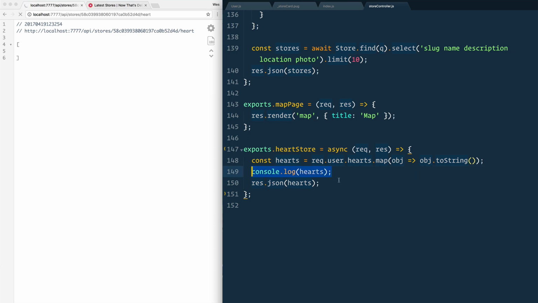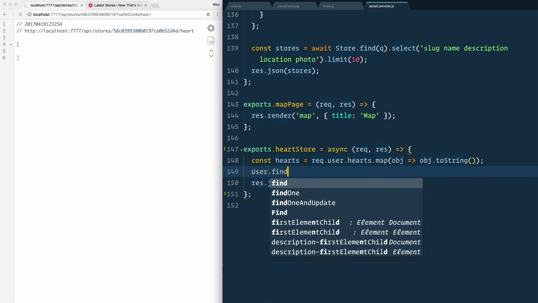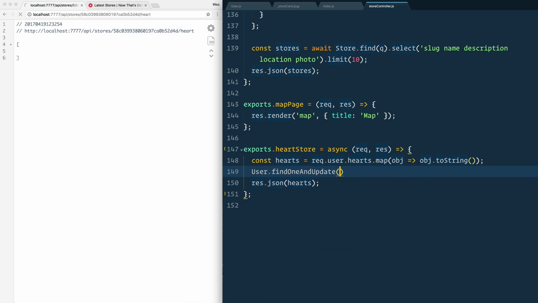So now what we need to do is take the user and run one called findOneAndUpdate, which is going to allow us to find the user and then update it. However, the operator by which we either take it out of or put it into the array needs to be a variable. So we're going to make a new variable here called operator, and the operator is going to check if our hearts includes the current ID that's being posted. If we have an array, we ask: is this one already in the array? If it is, then we'll remove it. If it's not, then add it. So we're going to say hearts.includes.